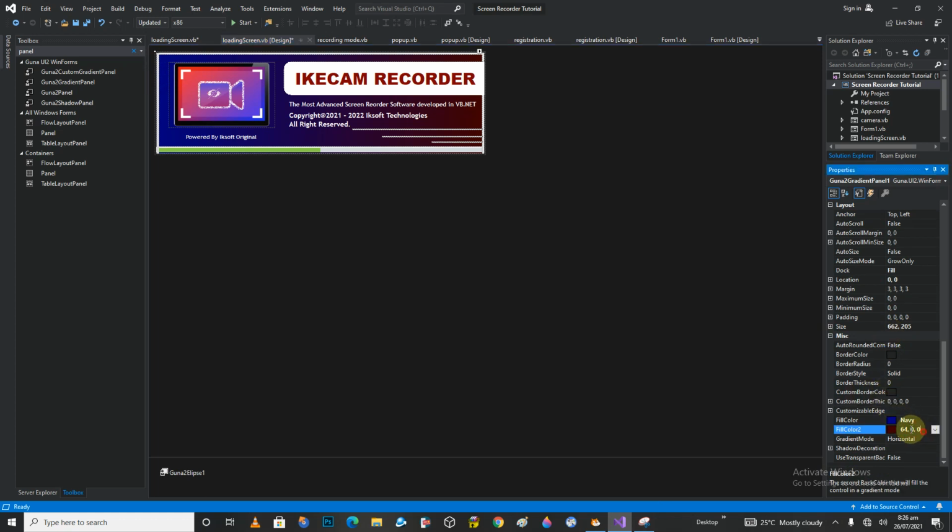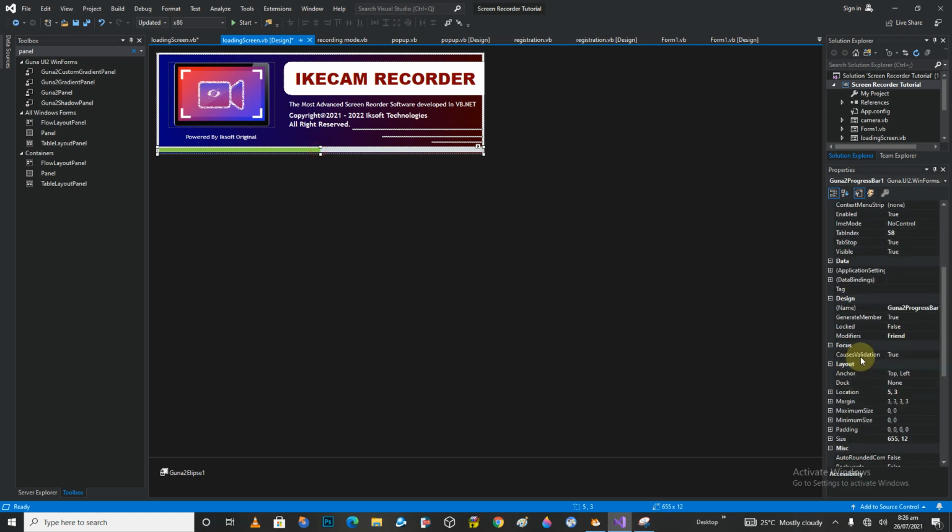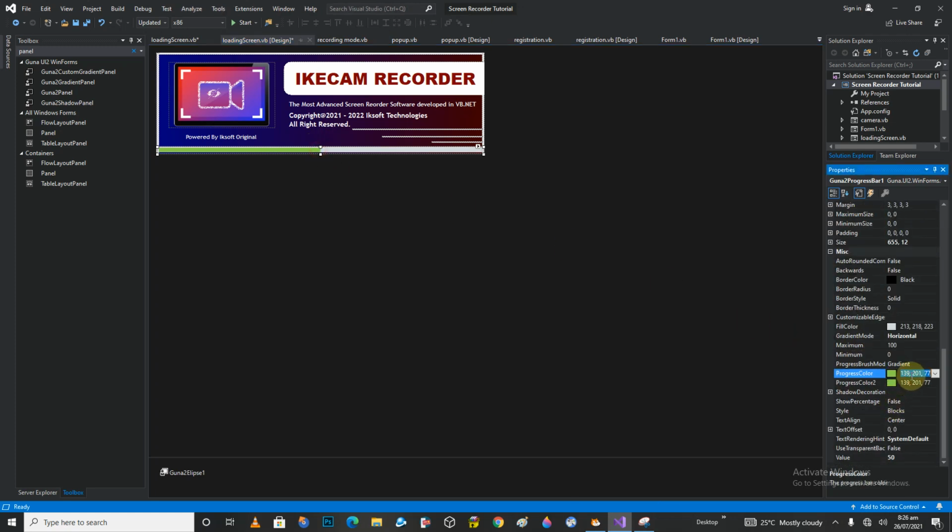So from here, the first color is the navy, and then the second color is the code. So I'll just click on it here, go down. So this is the first color, so I'll just say navy, and I set the second color to this, so that is going to be the indicator for this guy. Okay, so basically I can just even put this here, and I'll put the navy here, and that is also going to work perfectly fine for me. So that will be the indicator which is going to be loaded, right? So that is quite interesting, and I really love that.